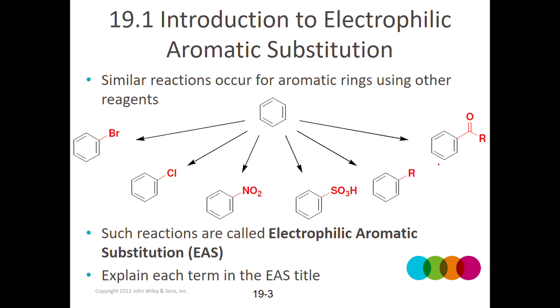So here's a brief view of some of the functional groups that can be installed on a ring in a substitution reaction where you remove a hydrogen there and replace it with some other group. And these are called electrophilic aromatic substitution reactions. So we covered the substitution part, right? We're substituting some other group for that hydrogen. It's obviously aromatic because it's occurring on an aromatic ring, and we wouldn't see these reactions on other types of compounds that don't have aromatic rings. And it's electrophilic specifically because in order for the hydrogen to be replaced, it has to react with an electrophile. So it's not that the ring is electrophilic, it's that we're adding an electrophile.